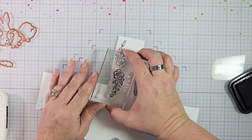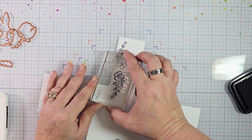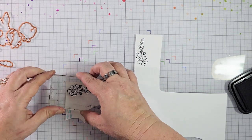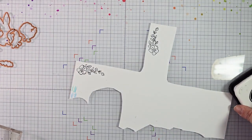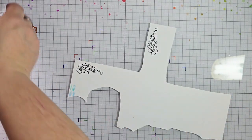You know what? I'm going to separate these because I don't know how close the die is going to cut to this. We'll do it over here. All right. That's that. Move this off to the side, and I am prepared today.